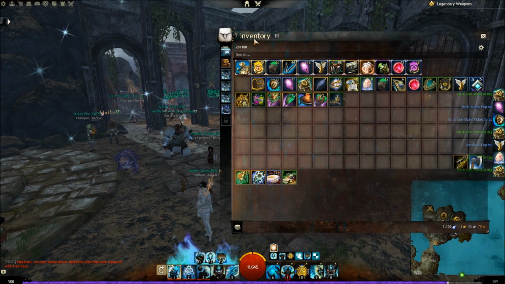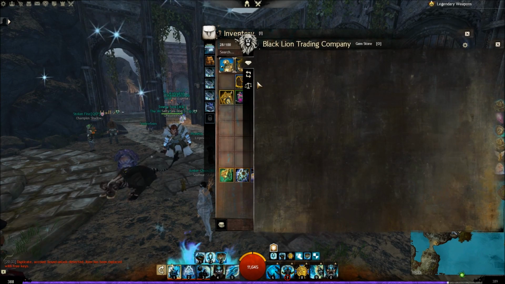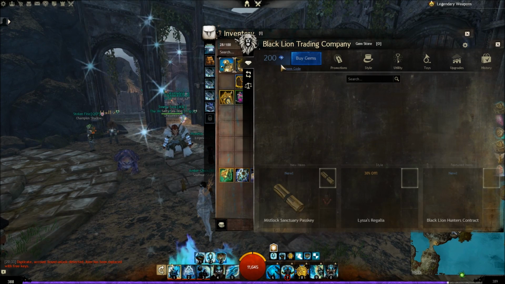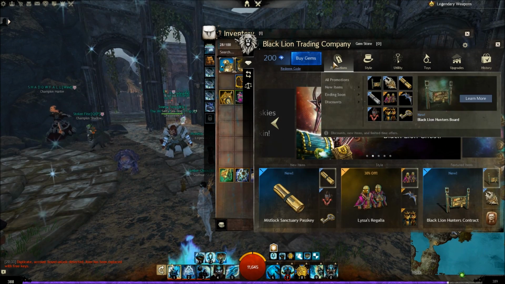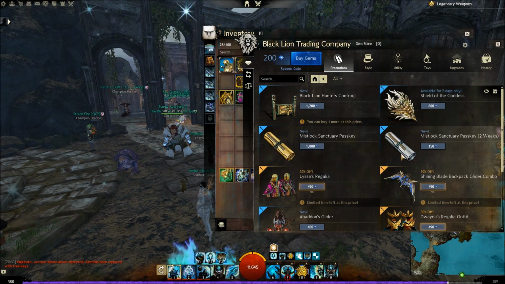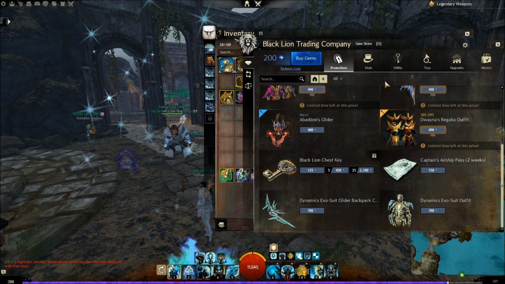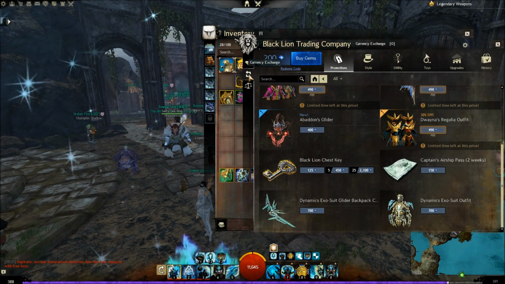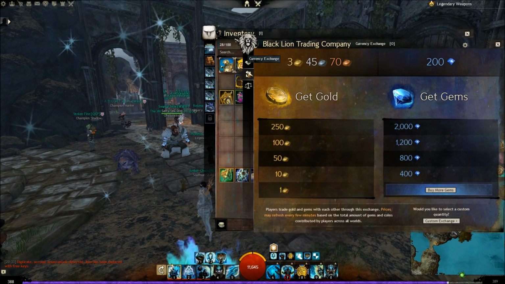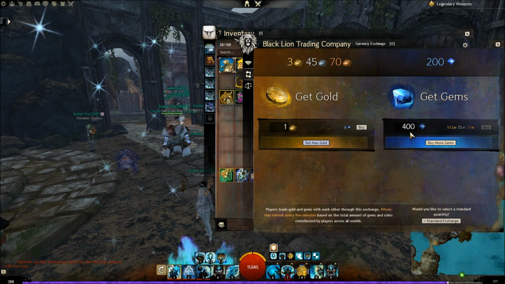Okay, so welcome back. This is the results of the keys I opened. Now, if you want to know how much this would have cost, they actually had to buy 50 keys. If we have a look here, the Black Lion keys you can buy 25 for 2,100, so 4,200 gems it actually cost. If we then go to the currency exchange, you can see for yourself if it's actually worthwhile. Let's have a look at the gem exchange.